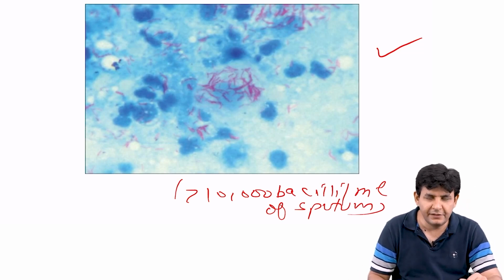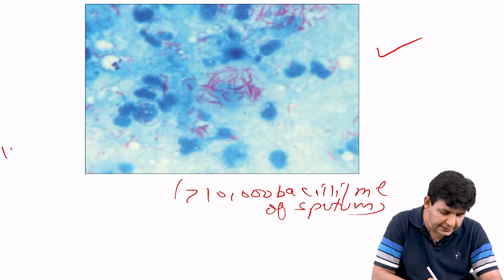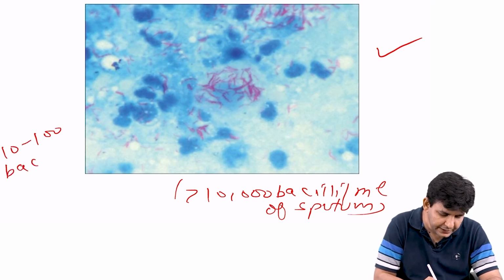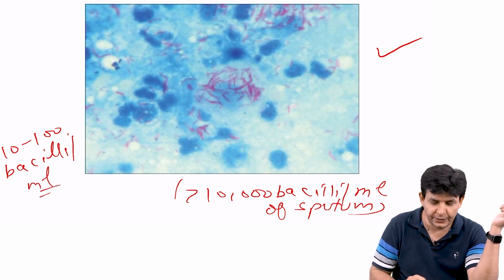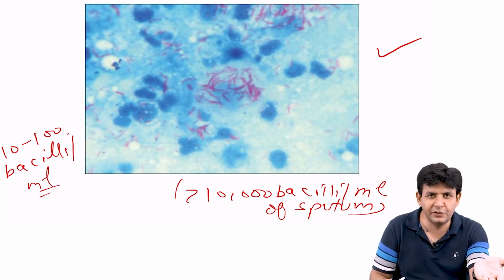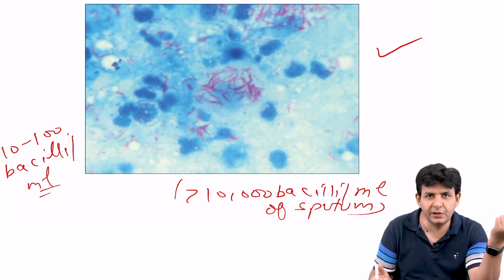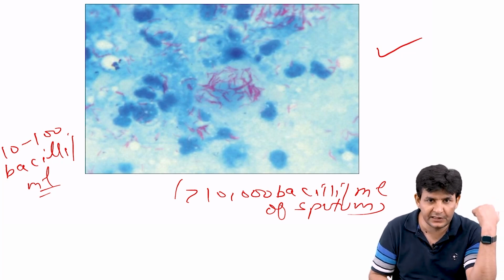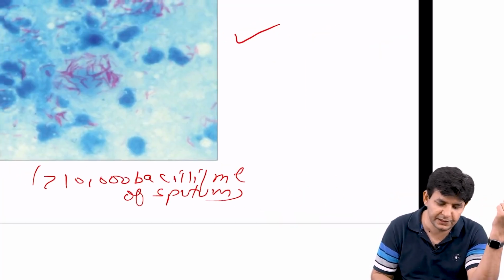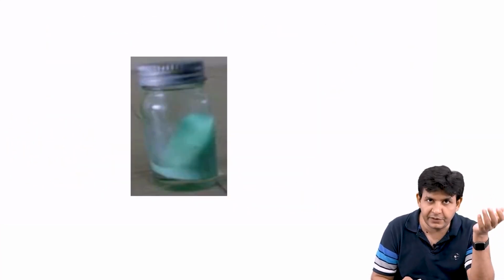It will fail. And if somebody asks how many bacilli should be there to be cultured, then that is 10 to 100 bacilli per ml of sputum, for the culture. This is an already asked question of the UPSC Combined Medical Services exam, so it can come in your exam also: how many bacilli per ml for culture, that is 10 to 100; how many to be seen on ZN staining; and what is the modified way of ZN staining, that is the Kinyoun method. So these are all related to Mycobacterium tuberculosis.